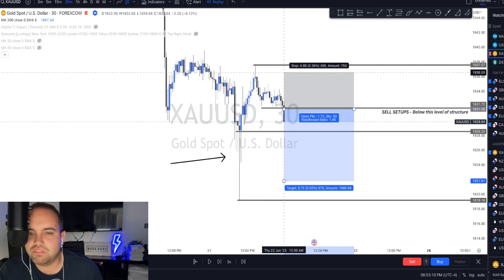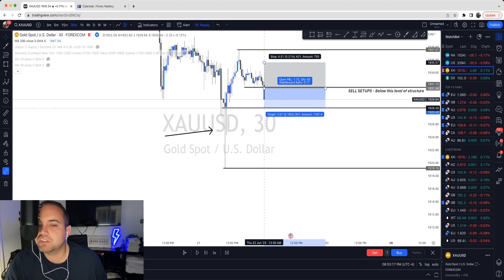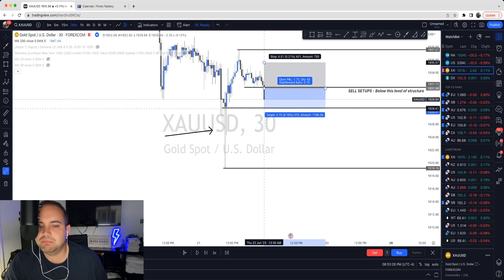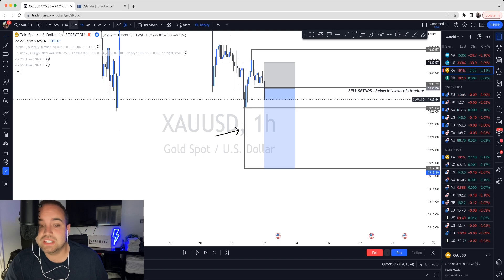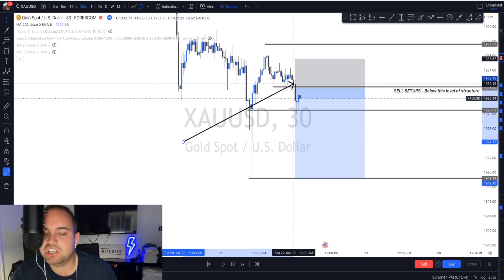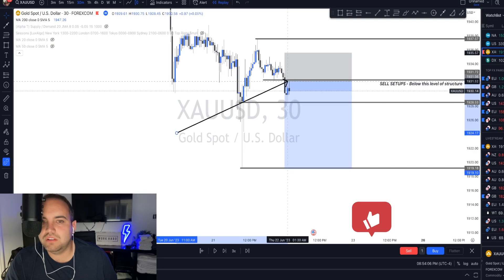I put my stop loss at about 40 pips. TP1 would be here, moving stop loss to entry there. TP2 and TP3 all the way down here — and I thought it could go even further, which it did. Let's nail this down to the 30-minute and play it out. This bearish candle closed below these previous lows — confirmation. Price came up, retested this area, and this slightly formed a level of supply because it gave us the impulse from here to here, came back up, retested it by the wick — previous support, now future resistance.